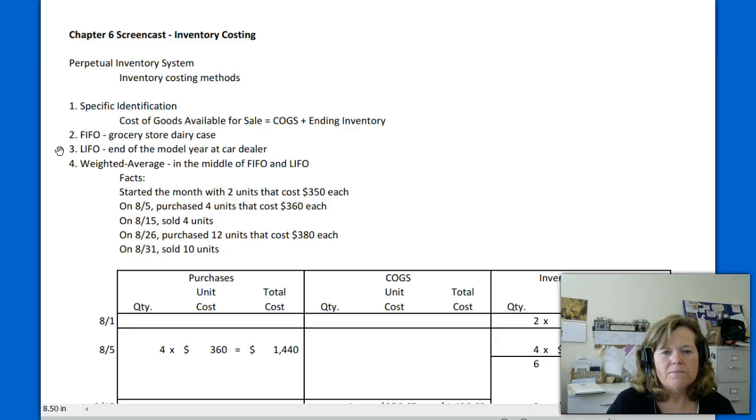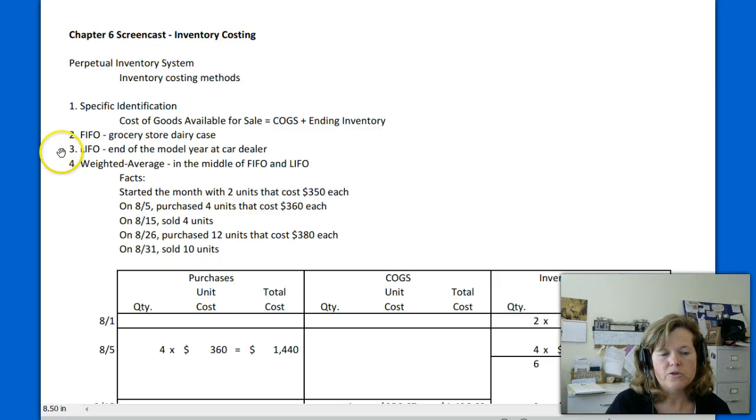As I mentioned, sometimes the physical flow doesn't correspond to what the accounting flow is. Grocery stores are a good example. They are a big user of LIFO from a cost accounting standpoint. But you can imagine that it wouldn't be a good idea at all for a grocery store to actually use LIFO in their stores, particularly in their produce section or their dairy case. They would have a lot of spoilage. So they can use one accounting method and the physical flows, how the items actually flow in their store, can be different. Okay, and I think grocery stores are a good example because they do use LIFO from an accounting standpoint quite a lot.